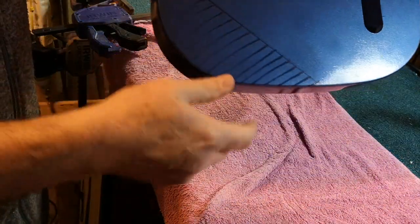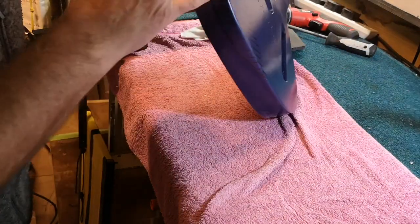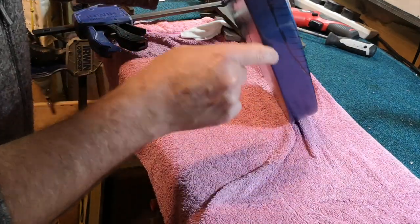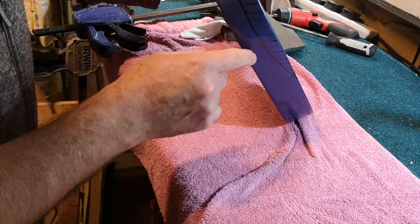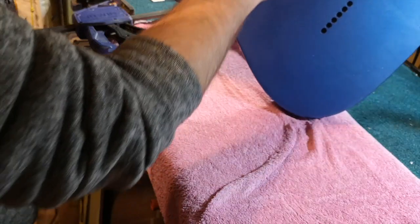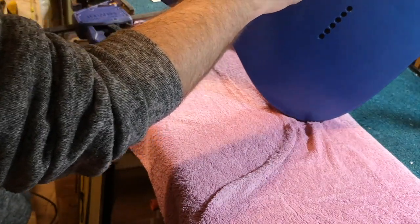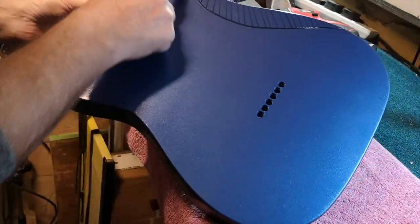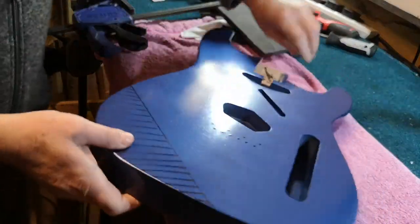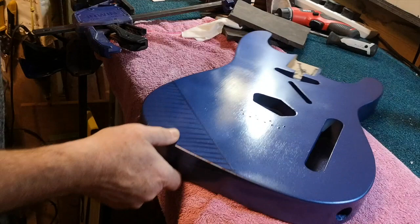a forearm slope. So I've marked them out on here, including down to where I'm going to go down to, and it's quite a lot. It normally goes down to 2/3 of the way down, but I'm not going to go down that far. And the belly carve is avoiding the cavity that's going to be in there or under there. So let's start with the forearm thing.